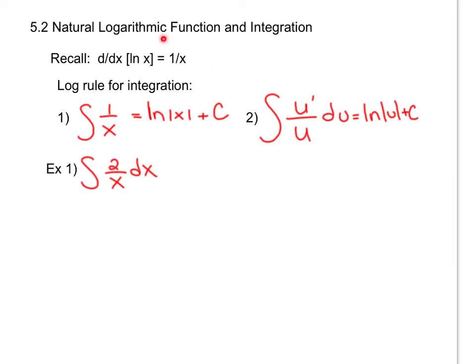So as I had said in the beginning, we are going to be talking about natural logarithmic functions and its integration. So one thing I want to point out is we looked at this back when we were still talking about derivatives. The derivative of ln of x is 1 over x. Therefore, when we are looking at integrating, if I'm integrating 1 over x, so in other words I'm asking myself, what was the function before it was differentiated? Well, I should get ln of absolute value of x.